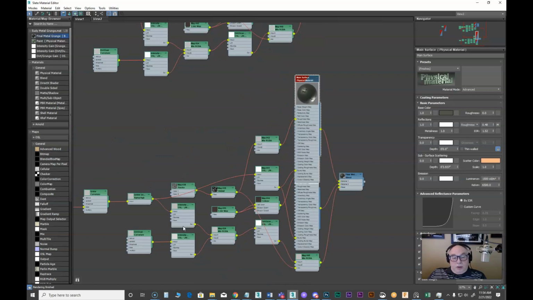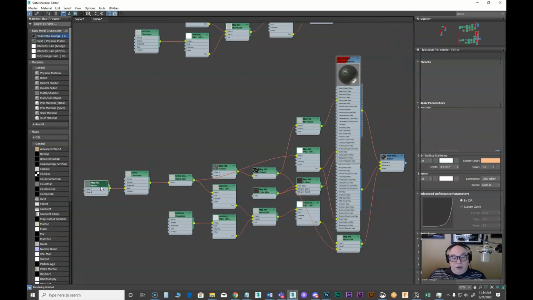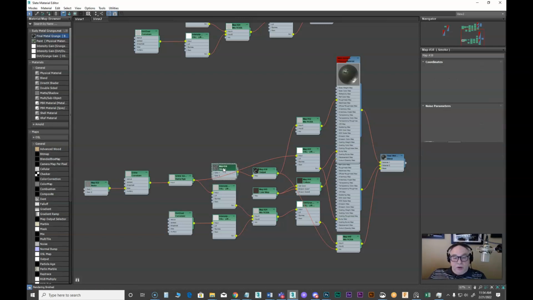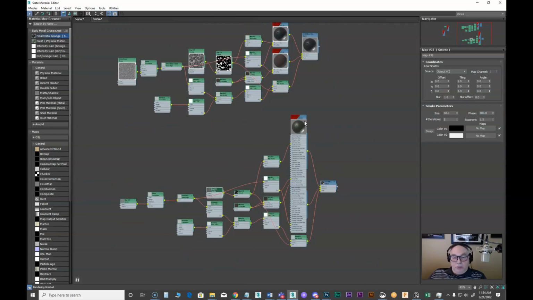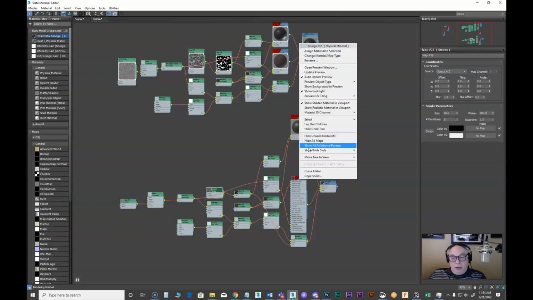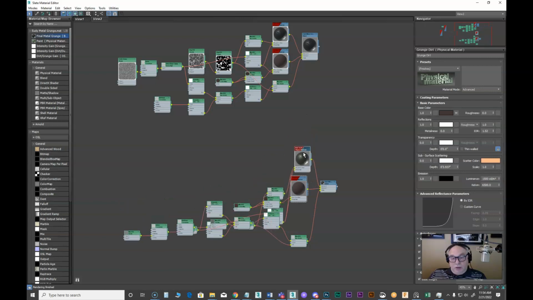I can have the same thing going on, but really things that I can do right off the bat and leave it pretty much the same. If I go to my noise, I've got a phase. So if I change the phase, it doesn't matter what the number is, 231, it doesn't really matter, just as long as it's a different number. I can go to this smoke, change its phase, and now the patterning will be different on this one than it is on that one, and so now I have another metal. So this is a really quick way that, once I make this metal, I can really quickly have it be different kinds of metals.